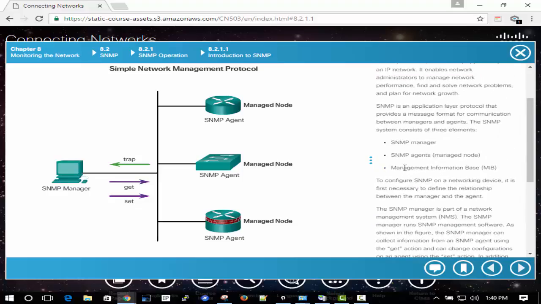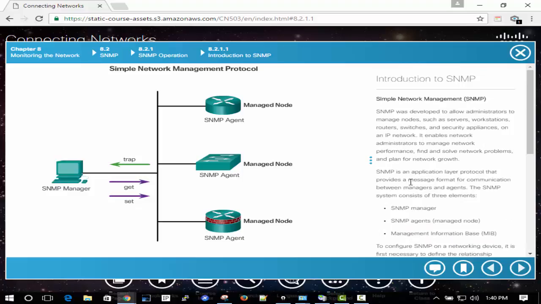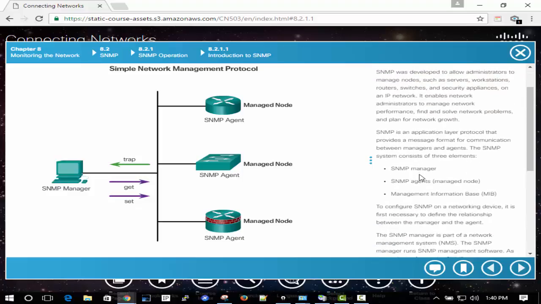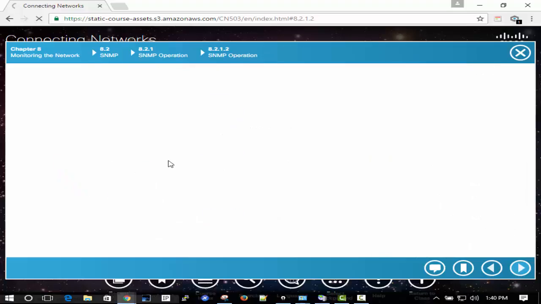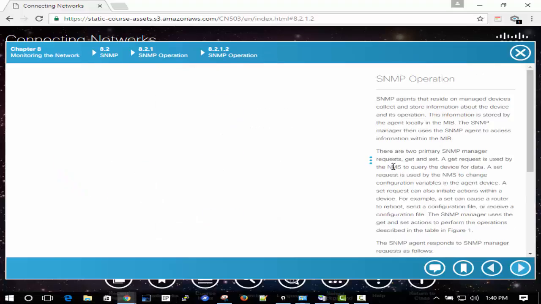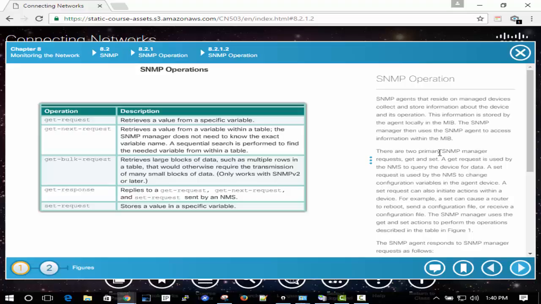And the MIB is a database of SNMP information, and I think it goes over that right here. SNMP agents that reside on a managed device collect and store information about the device and its operation. This information is stored by the agent locally in the MIB. The SNMP manager uses the SNMP agent to access information in the MIB.